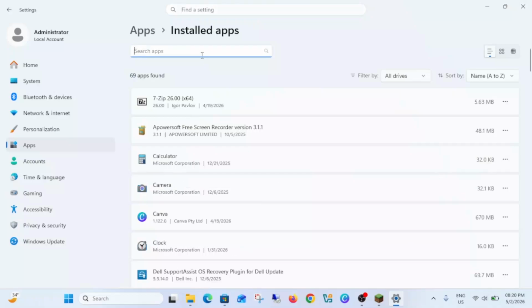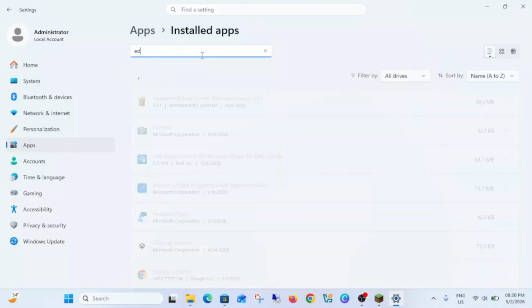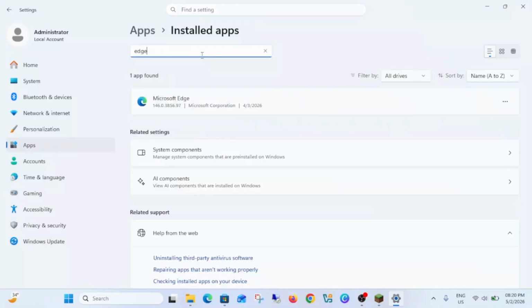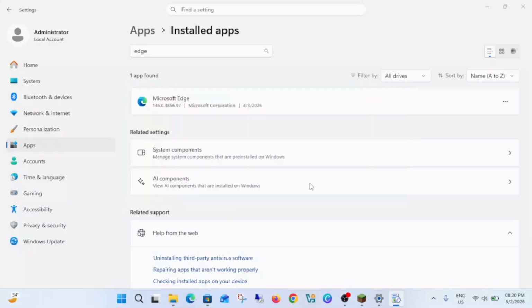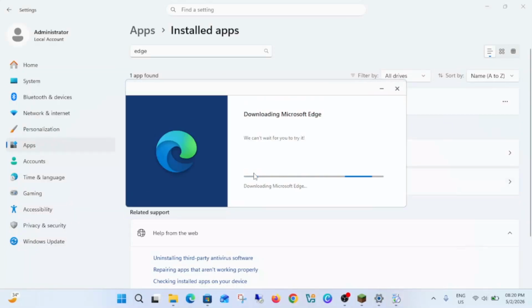Now search here Edge. Now you will see this button, then click on Modify and click on Repair. So this process will repair your Edge, and let's see now if we are able to fix this issue or not.